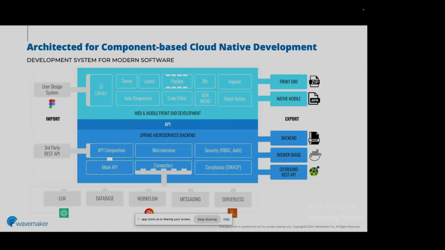This particular slide explains to you the end-to-end capabilities of the platform. WaveMaker relies completely on a microservices-based architecture. And with that, we can integrate with any REST API of choice, either using a Swagger URL or file, right? In addition to this, you can also connect to any of your existing enterprise assets such as databases, workflows, etc. out of the box, LLMs as well.